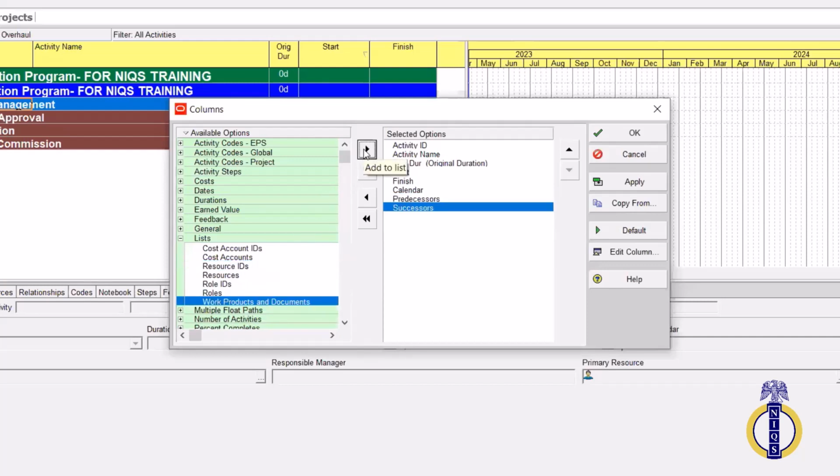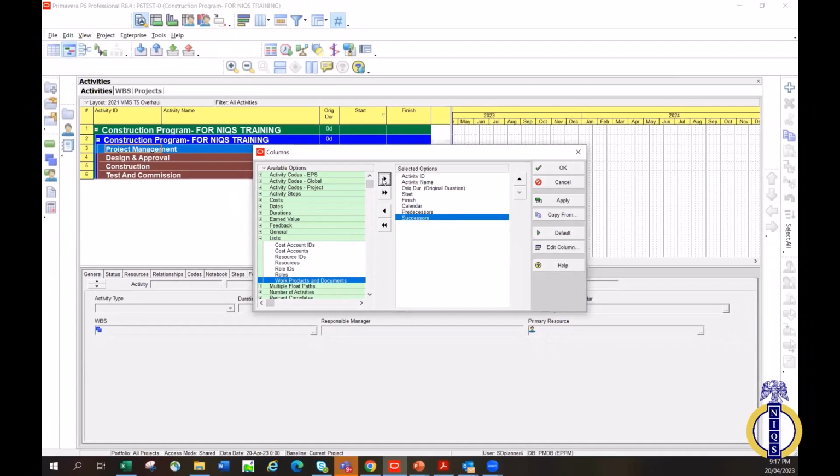Now you might be wondering, why am I bringing out all these columns? When I teach my students, I tell them there's something we call schedule development layout and progress layout. In Primavera, you have different columns you'll need when you are developing your schedule, and different columns you'll need when you are progressing your schedule. When I'm developing my schedule, I shouldn't have a baseline. I shouldn't have an actual column because I have no need for them at that point in time. I'm still developing, I'm still making my soup, right?